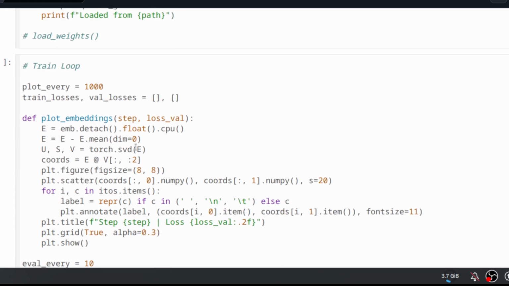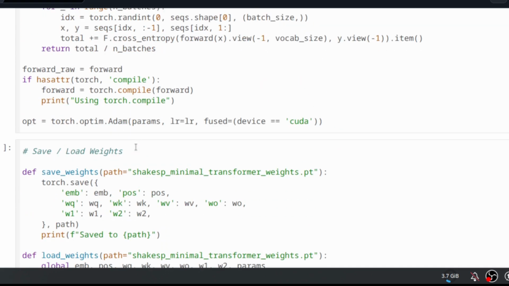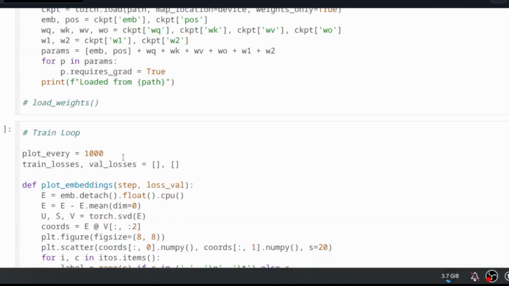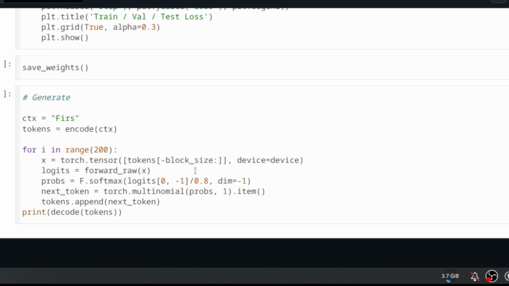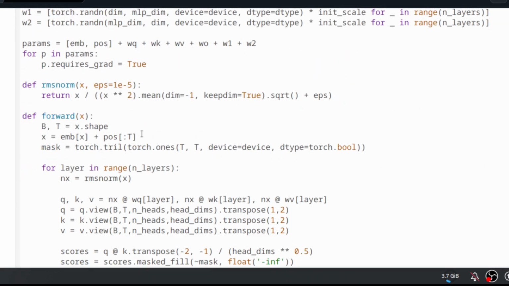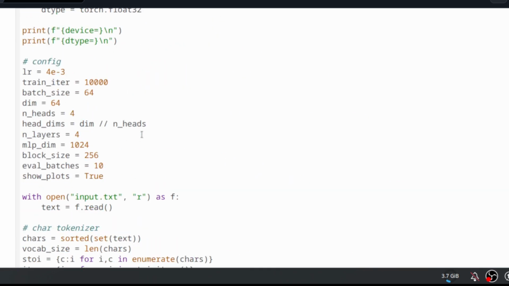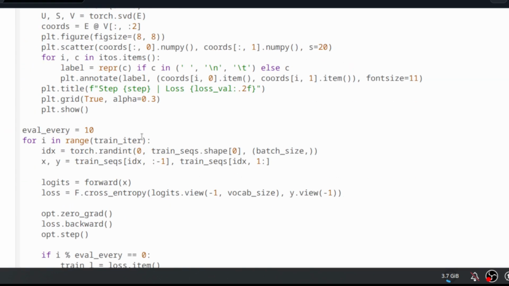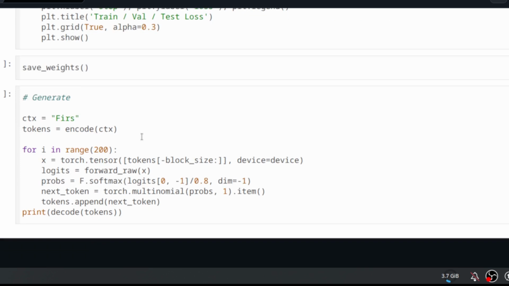And let me see if I can find it again real quick. Raw forward is right. Well, that's forward. Is that different than raw forward? Hold on. Forward raw. I might have changed one of the names or something. Anyway, it puts it in for the forward pass of the neural net.